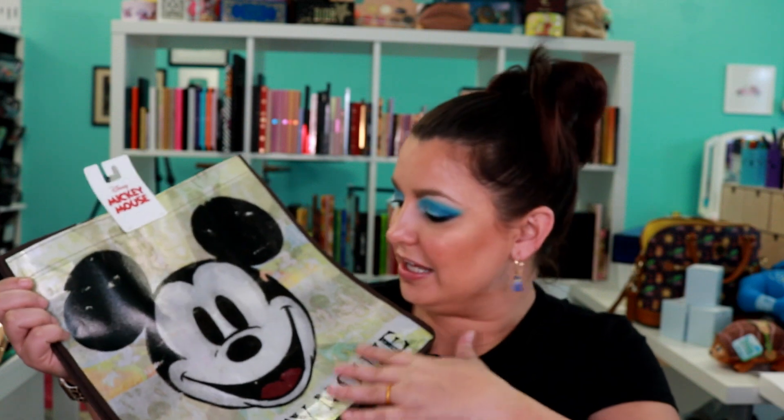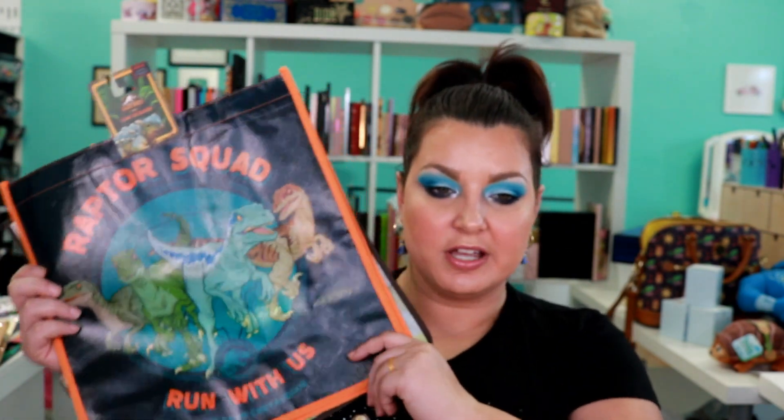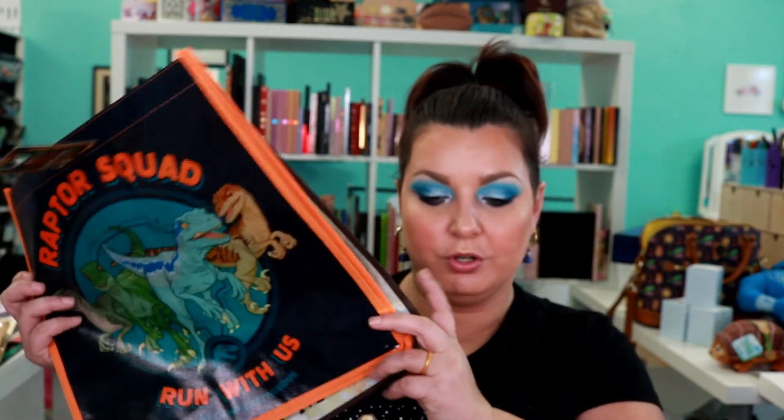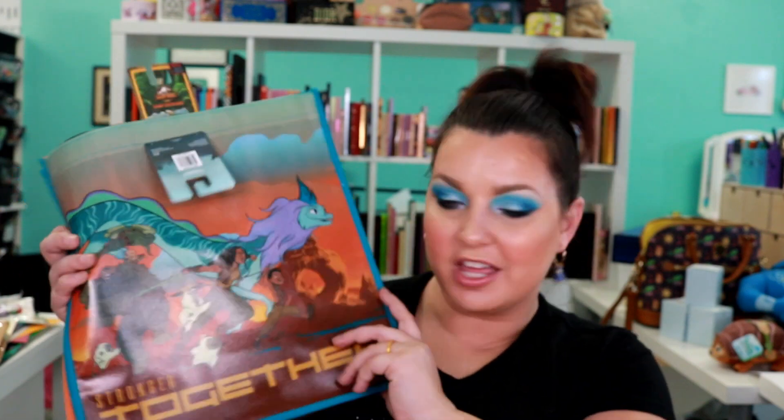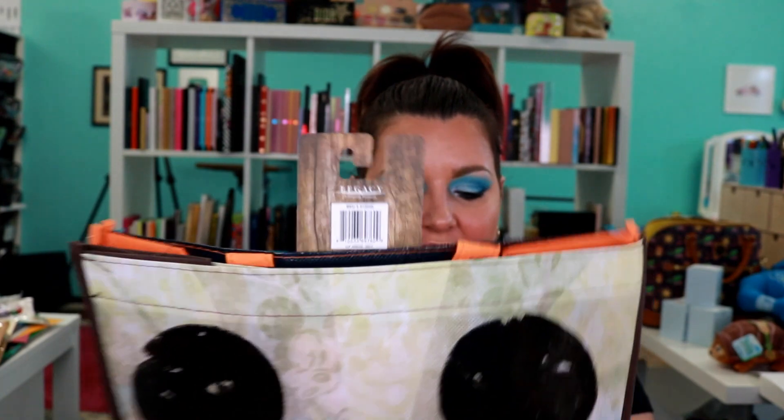They also had some reusable bags that were a dollar. Look how cute that is — I don't know what I want to do with that yet but I might cut it out and glue it to a palette. Cameron picked out one that has a dinosaur — this is Jurassic World from their new one, Camp Cretaceous. And then they already had a Raya the Last Dragon one that says 'Stronger Together.' Isn't that cute? We like that.